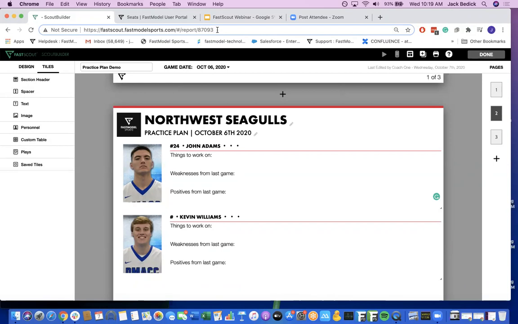You could have your four staff members: one coach creates the practice plans, one breaks down the opponent scouts. Then you can add all of your players so you can share that information with them via the mobile app.